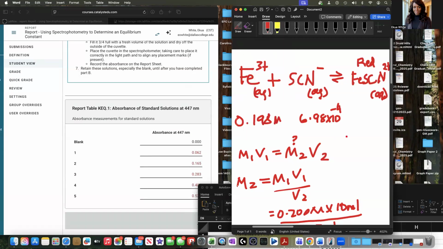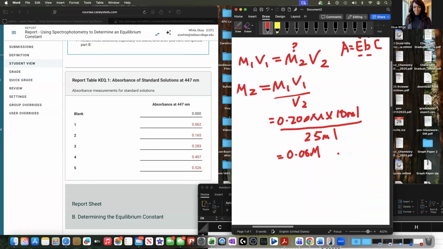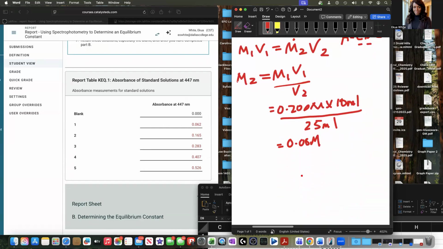When you go back to Beer's law, I want to give you the short version without going into details. A, which is the absorbance, the numbers we're seeing here, is directly linked to the concentration. Both E and B are constants. E is the molar absorptivity constant, and B is the path length. In the experiment, the chemicals are placed in something that looks like a square test tube. It's actually called a cuvette.